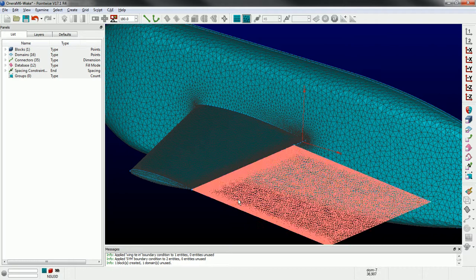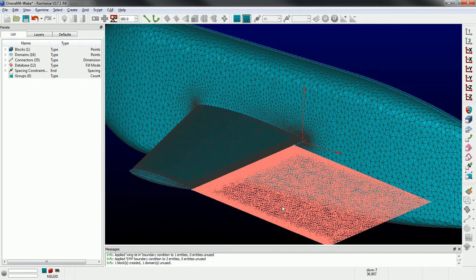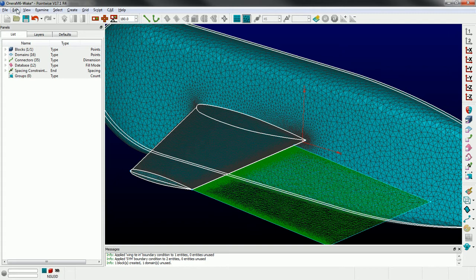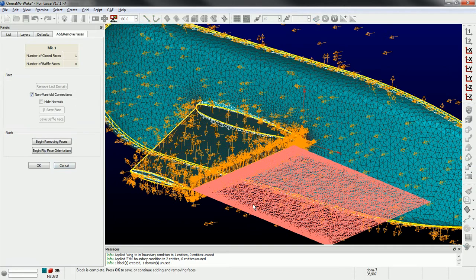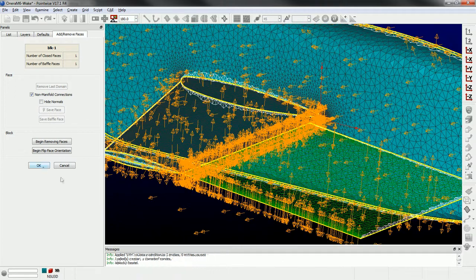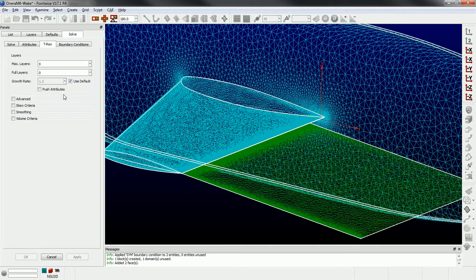This domain was basically unused in that block. It's a baffle domain, meaning that there's two sides. So what we're essentially doing is we're going to add this domain to the block definition, and by doing that, we are essentially fixing those points in the volume. And by fixing those points in the volume, it's going to influence the volume mesher. And that's what's going to allow us to have control of the distribution downstream of the wing. So I'm going to grab that block and go Edit, Add Face, select this, save it as a baffle face, and now you can see it's added to the block definition, and we can actually go into Grid, T-Rex, and set up all of our T-Rex parameters.